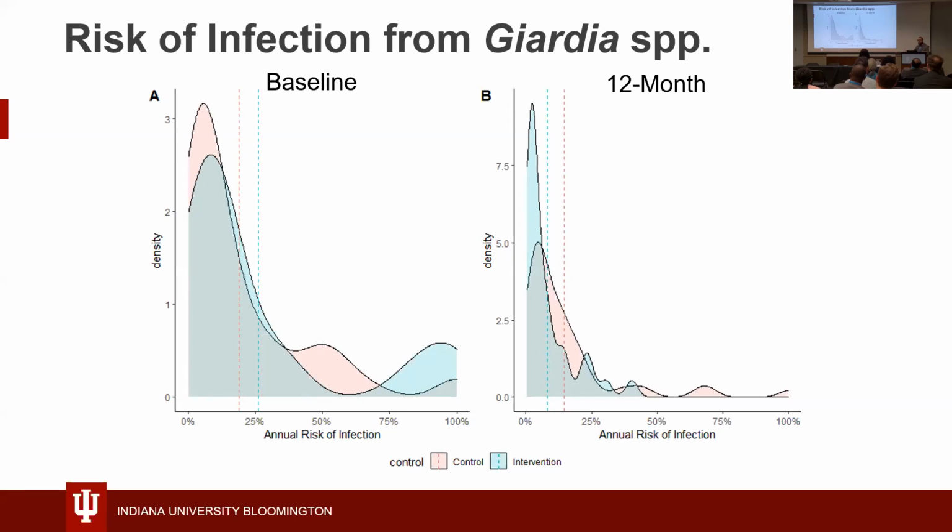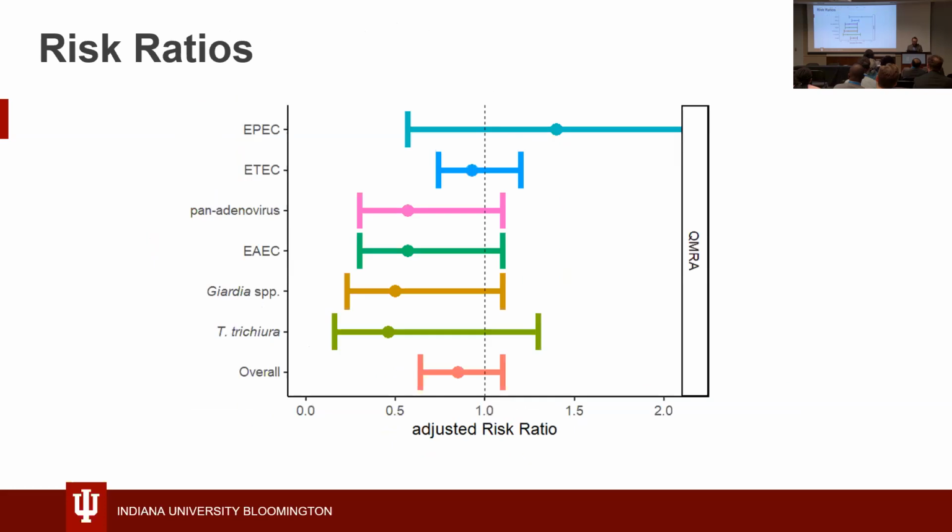And then, as I mentioned, we did a Monte Carlo simulation, did this 10,000 times to smooth out some of this heterogeneity, as there is a lot of variability in our model, and fit those into cosine regression models to estimate the impacts on infection risks. This generates risk ratios. We were only able to do this for the pathogens that we detected in at least 5% of the samples to warrant doing so with regression modeling. And as we'll see, my y-axis is the different pathogen targets we were looking for, and my x-axis is the adjusted risk ratios for the impact on estimated annual risk of infection.